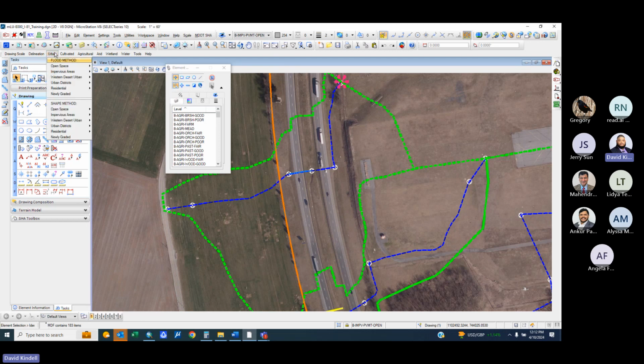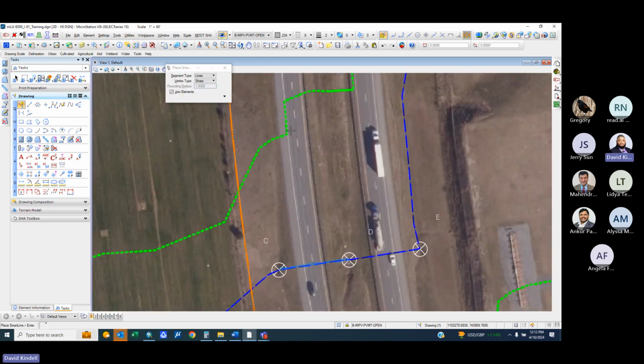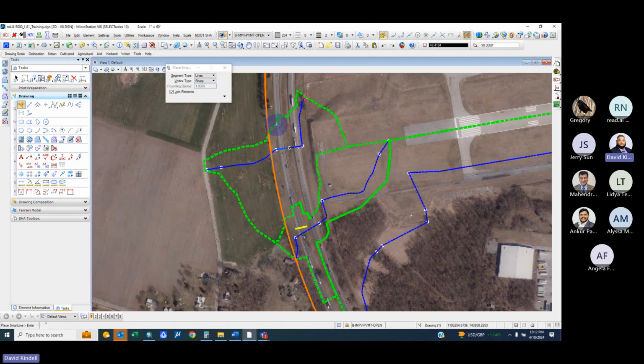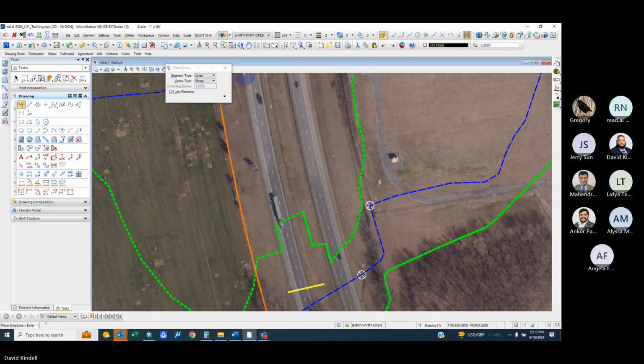So I'll probably open a session, and then I'll just draw, maybe I'll just estimate like here.